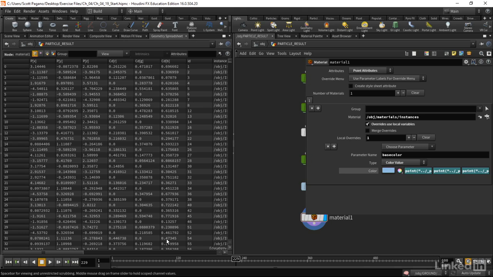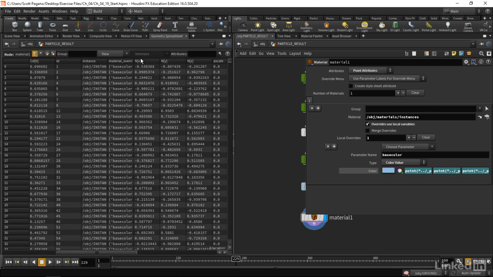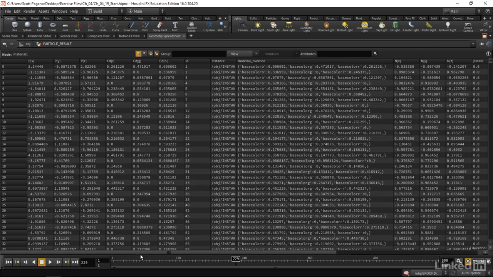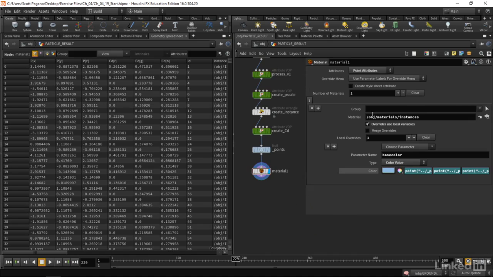Okay, so now if we scroll over here and open up our material override, you can see now instead of 1s in all of this, we actually have the exact same R, G, and B data that is in our CD. Let me full screen this a bit so we can see all of this together. So for example, base color R is 0.26, blah, blah, blah, and CD R is 0.26, G is 0.47, G 0.47, and B 0.696, B 0.696. So we've basically just taken the CD data and mapped that over into shader override data. Okay, cool. So again, this is just adding these attributes to our points.